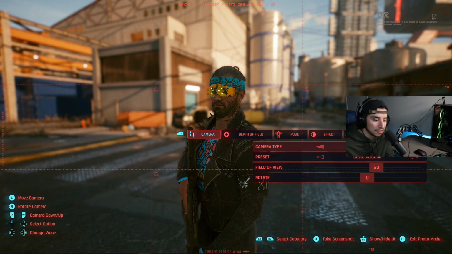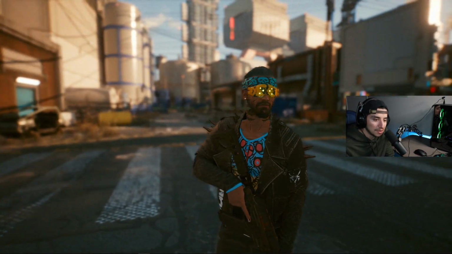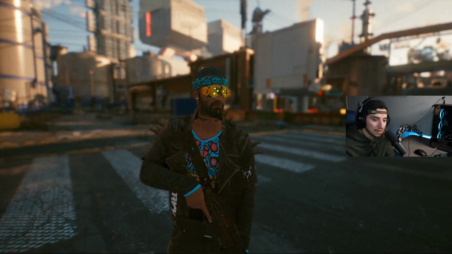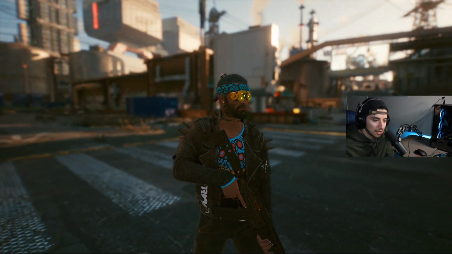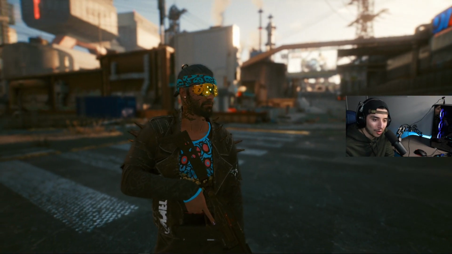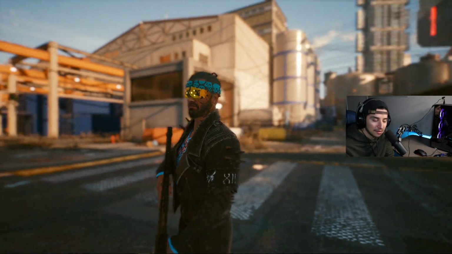Just make sure that the UI is removed. So this is how you guys are gonna be making cool looking, unique YouTube thumbnails for your game. You don't have to use the game artwork. You use your own artwork with your characters. So how cool is that? Don't you guys like that?